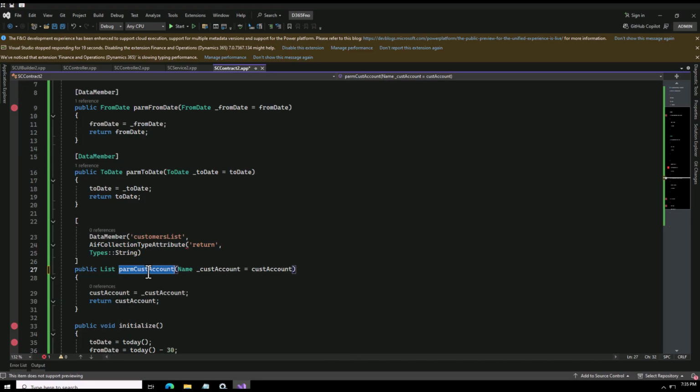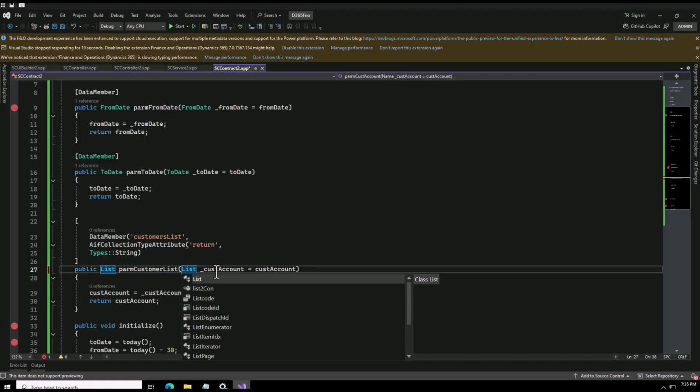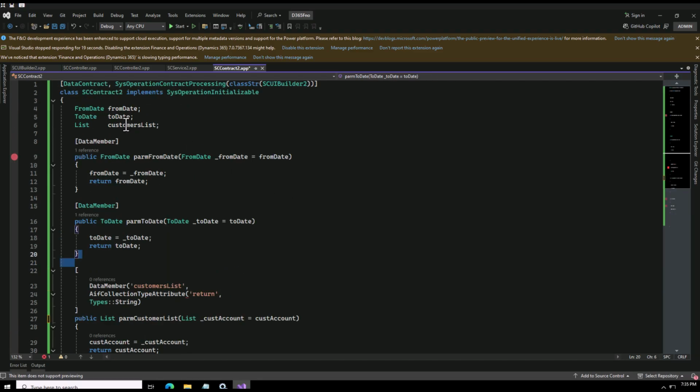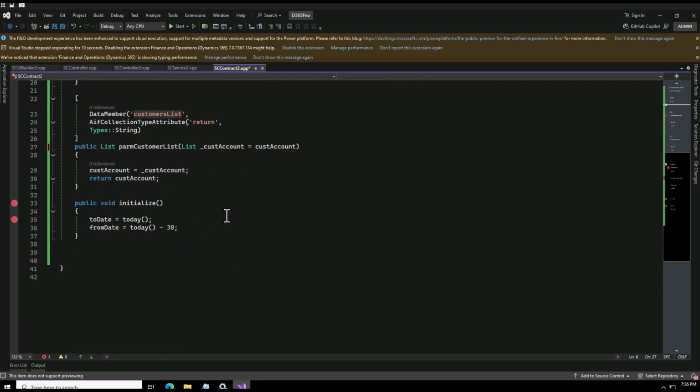I can say param customer list, and here I can say list. Now I'm going to copy this and assign this value here. Here also I will specify the same value, and I will copy this and paste it here. Alright, let me save it.